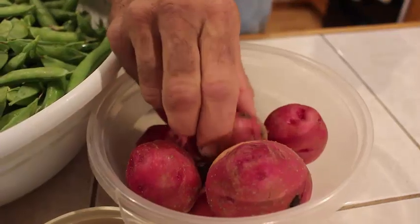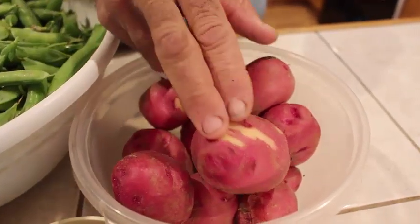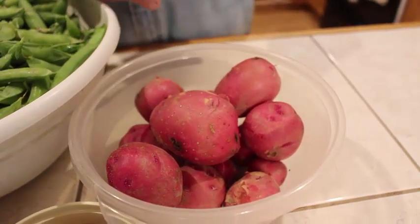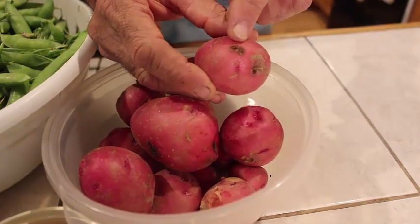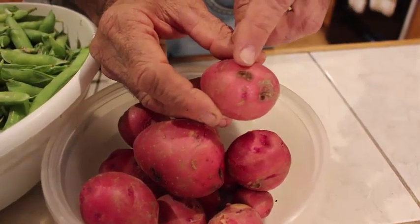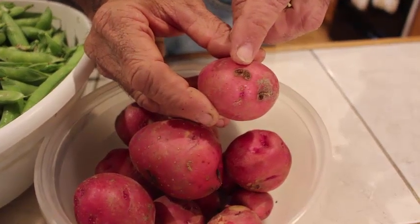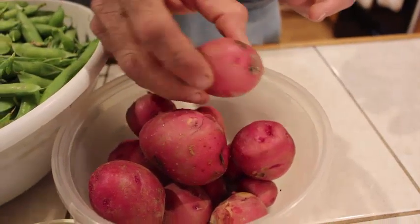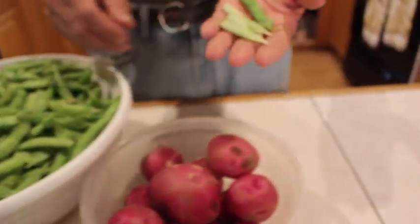The fire ants are beginning to actually kill some of our plants. The plants that had been killed, I went and got a couple of plants. I got the potatoes out from under them before the ants got to them, and you can see right there, when you see that kind of sign, that's where the ants are beginning to eat into the potatoes. So I knew immediately I needed to go ahead and get these potatoes out of the ground before the fire ants actually ruined them.